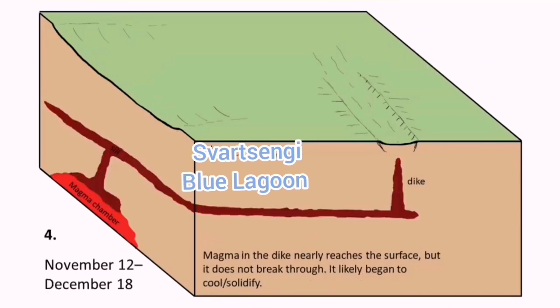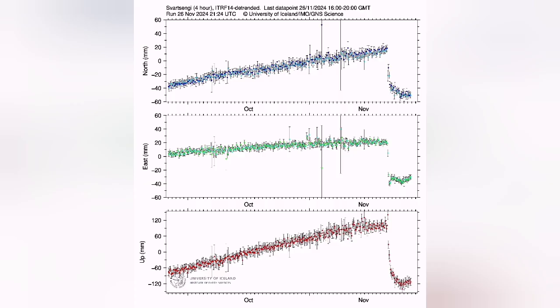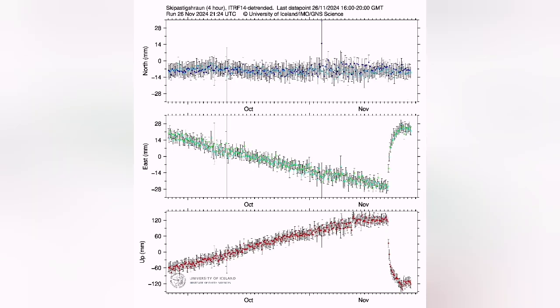The uplift of the land for the next cycle of eruption, which will probably come in a few weeks or months, has already started. We see it in the GPS data — they measure the distance between the ground surface and the satellites so we can see any changes. Due to the accumulation of magma under this area, the ground seems to be starting to rise again, although we had a fall in another measurement in the area of the Svartsengi lava fields. The general trend is toward the rising of the ground again, meaning the blockage of the passage is happening, but at the surface we are still seeing the eruption.